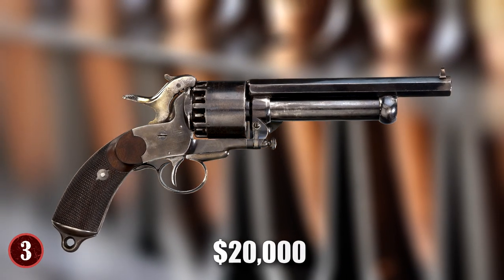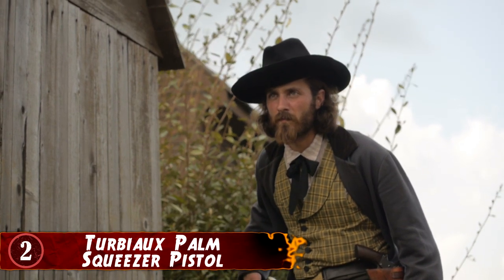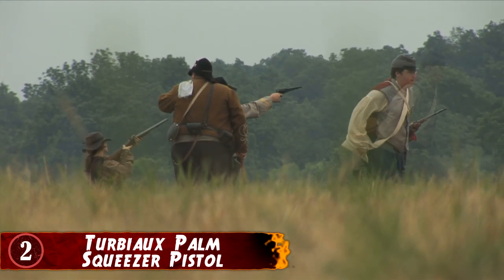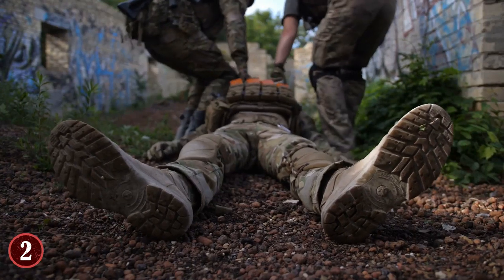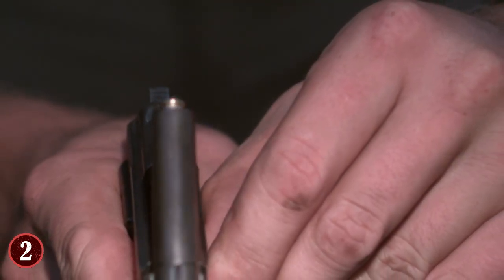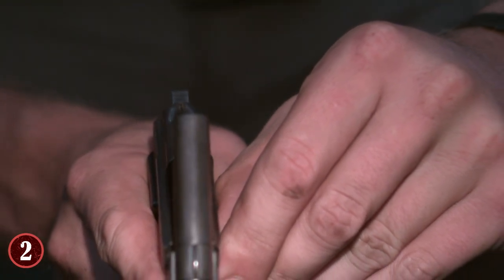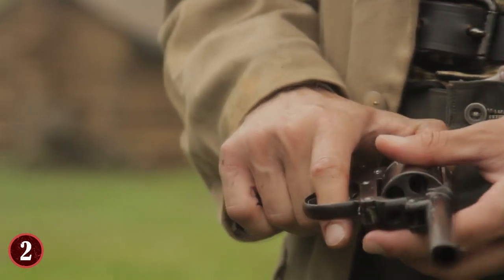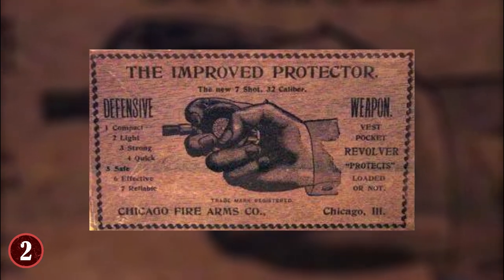Number 2: The Turbio Palm Squeezer Pistol. One universal fact about guns is that from pistols on up, they're hard to conceal. During the days of the various wars in Europe, you couldn't just approach a person with a big pistol and not expect to be noticed. Enter the Turbio Palm Squeezer Pistol — the micro-pistol that could be held and fired within the palm of your hand with almost no one the wiser. Despite being so small, it had a 10-barrel chamber, allowing you to fire multiple shots into the target at close range should you need to.